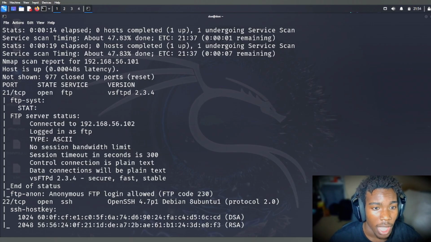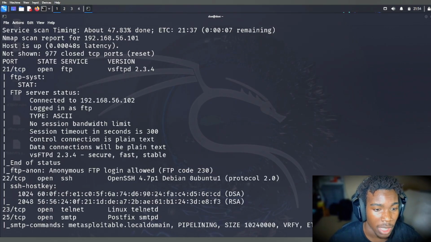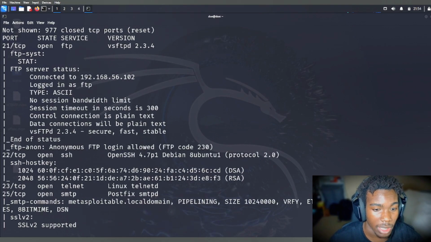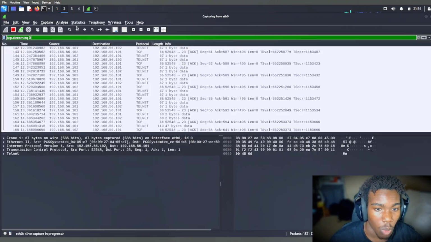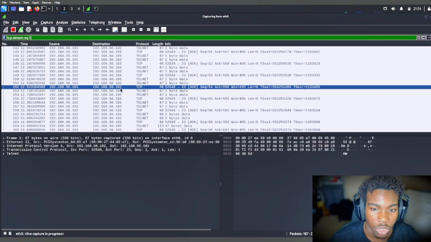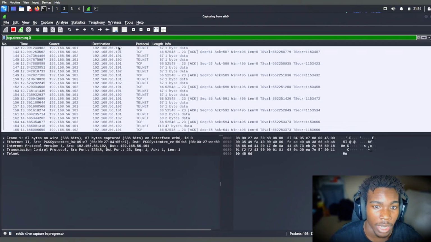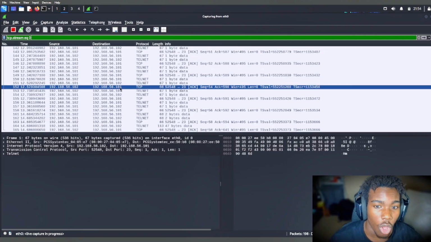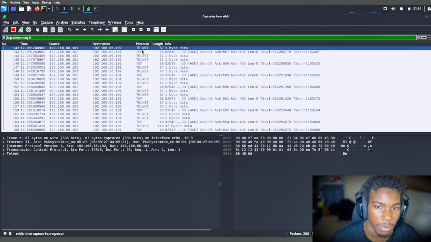So first thing, I obviously see FTP, I see SSH, and I see Telnet. And I want to exploit Telnet because I know that it's one of the easiest ways that I can get in, and I'm already on the public internet. So let's see if their public internet actually uses the same internet that the staff uses in the back to use this protocol. So we're just going to open up Wireshark and see if anybody tries to log in or do anything.